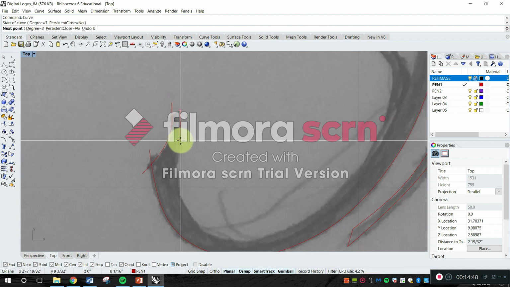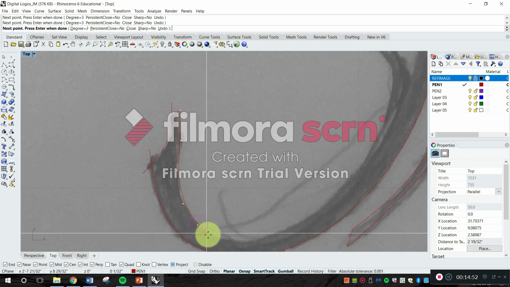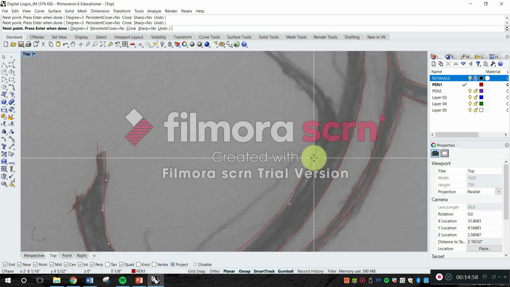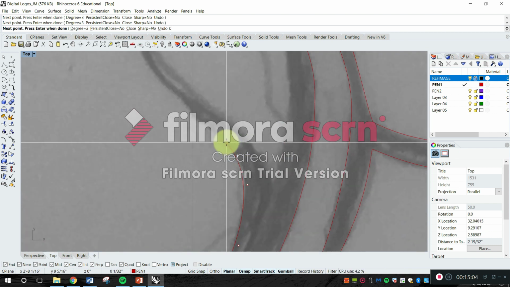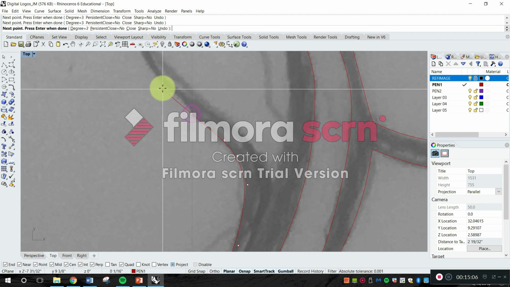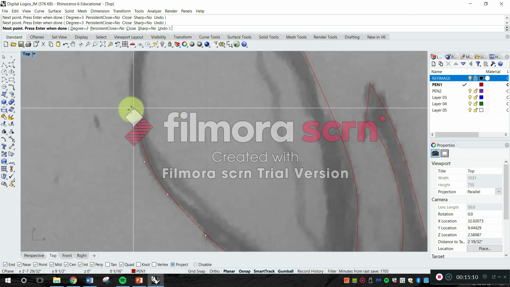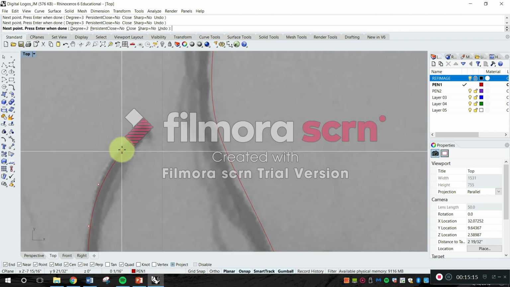All right, but so I continue tracing this right here, and this is what defines your curves, right? Those points that you click. Now, when there are very sharp turns, that's where I do recommend that you add more points, so that you can further define that sharp turn, right? The same, either going in or out, convex or concave.